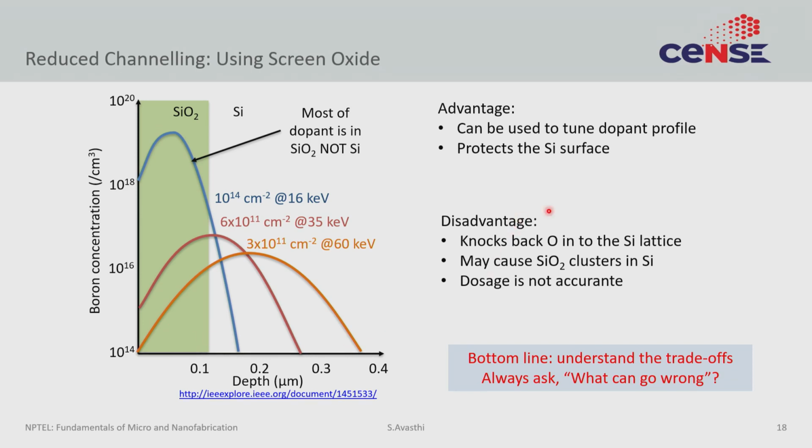One of the challenges in an implant of doing very clean implants is that the whole implanter is typically made of stainless steel. So it's a vacuum chamber, it's made of stainless steel, and the ions are being channeled, right? Every now and then that ion will collide with the wall of the steel chamber, and some of the iron or some other metallic impurity from that steel chamber will now become part of the ion flux. So as the ion flux comes and hits your silicon, those metallic impurities will also come and hit your silicon.